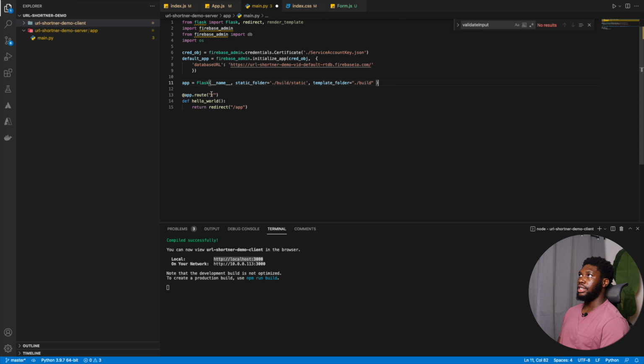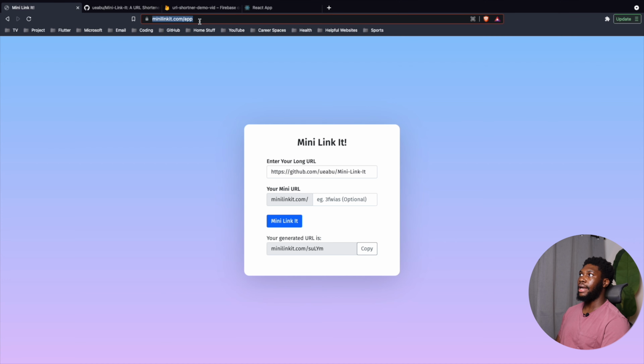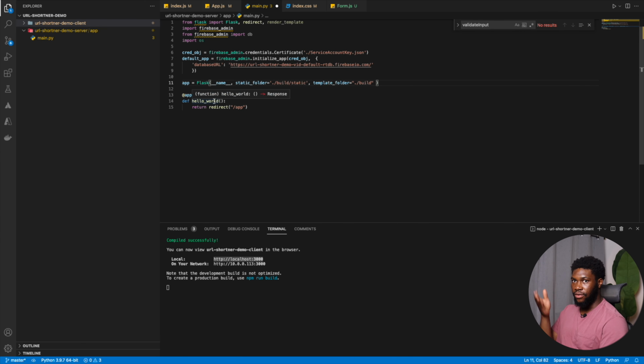The first route we're going to work on is the home route, which would basically redirect to app because we want it to go back to app. So the dynamic of the application is there's only two forward slashes. The application only has two routes, which would be /app, which would be the client page here based on this. So this is /app, and then when we copy this, /whatever alias would then redirect somewhere. So if someone comes to just /, we want them to go to app, and that's why this method is here. Next thing we'll do is create the /app method.